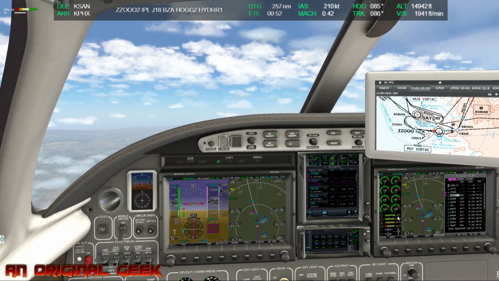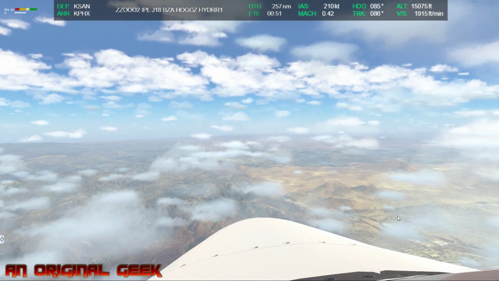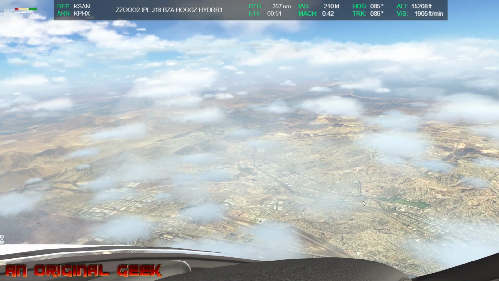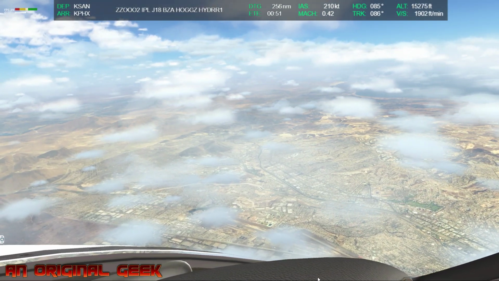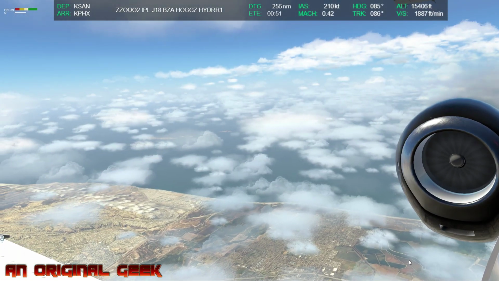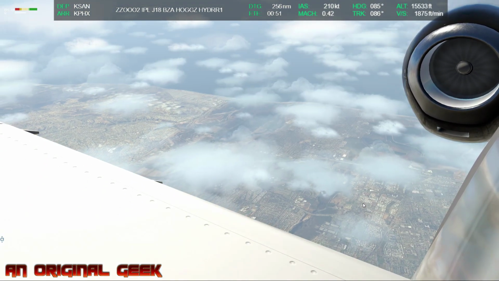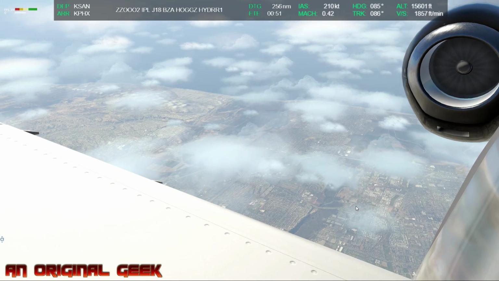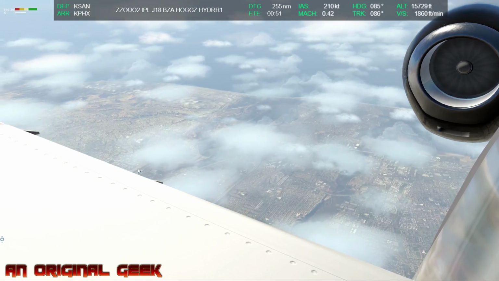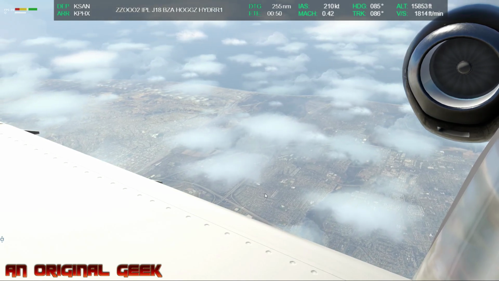Just coming up to Pokey VOR here. You can see Brownfield. There's Tijuana. That Brownfield kind of right over here. Let's get a better look at it here when we go by. The haze doesn't set in. There's the border right there. Tijuana, San Diego.